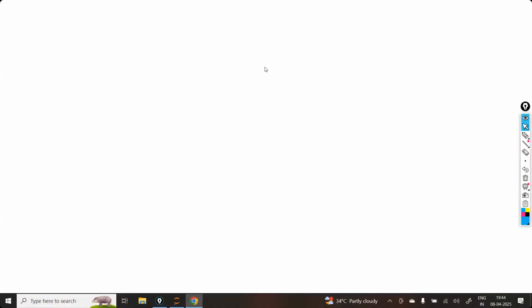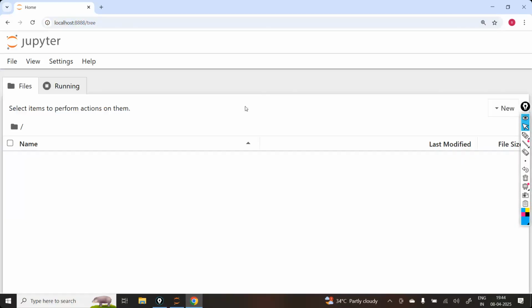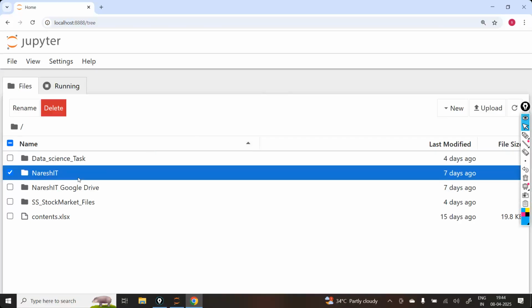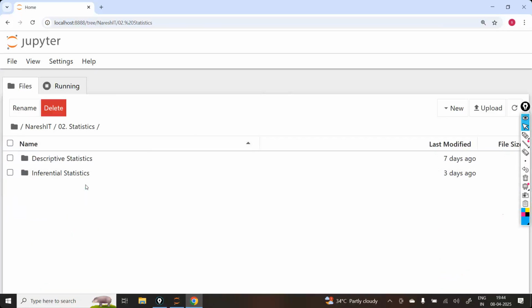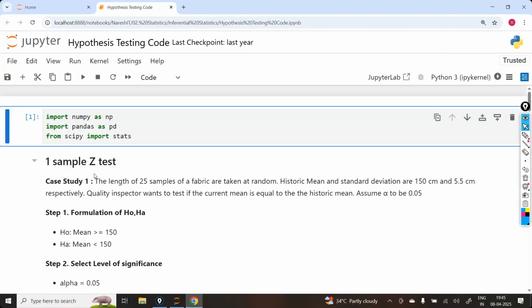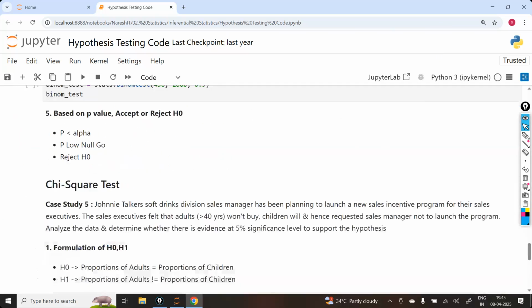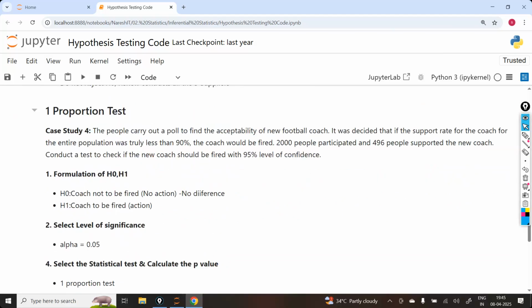So in the last class, we discussed inferential statistics, and within that, the various statistical tests that are available. Let us complete that with the last two tests, which are related to categorical data. We have completed the one sample t-test and one sample z-test. Today we are going to cover the balance two tests: one proportion and chi-square. Once we complete these two tests, we'll move on to the data cleaning part, right?